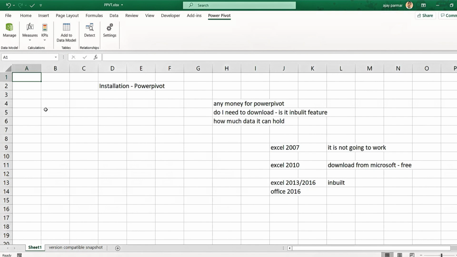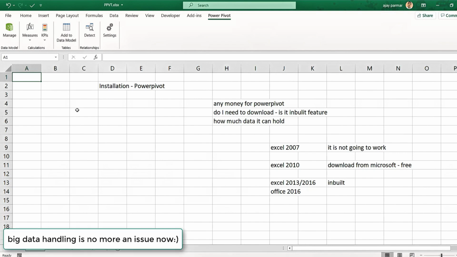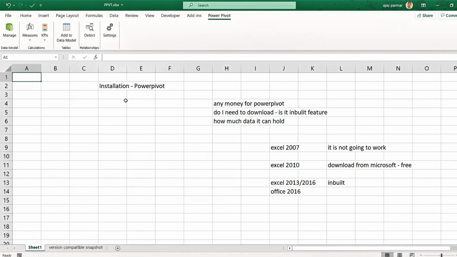So you can really now use big data, very big data. That's why you find people saying to switch over to the Power Pivot. Not just because of its great features, like it uses DAX also. I'm going to talk about DAX in the coming sessions.